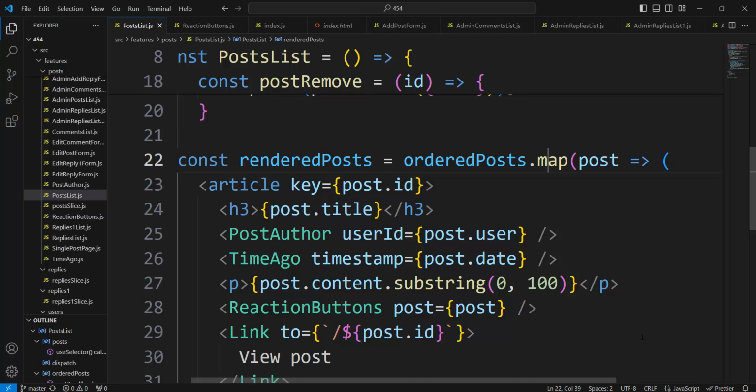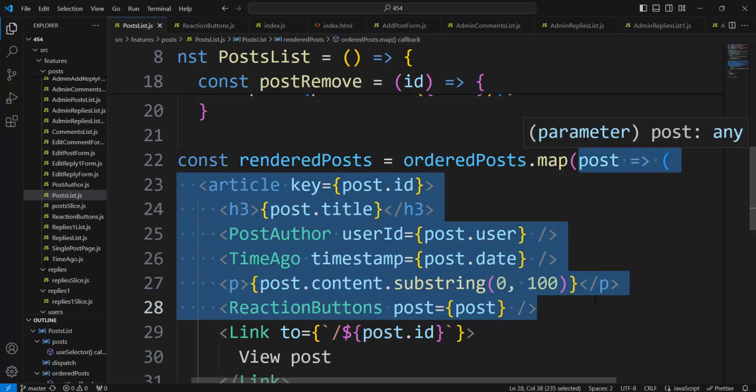It is a map, and the post goes in map. But the closed function, the child function, is this arrow function. Arrow function is a child of map, and the child of map, the closed function, is this arrow function.